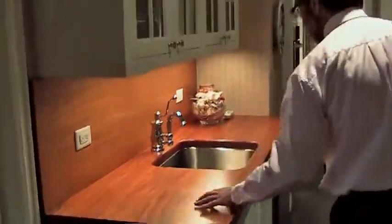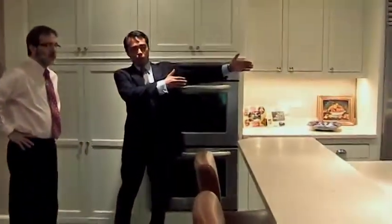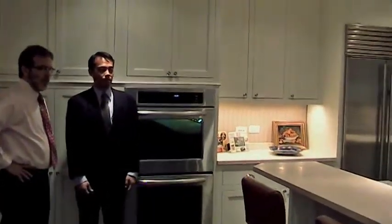Yeah. These are mahogany, solid mahogany countertops. They feel great. It's so soft. This feels really good. So in here, I think you told me she took two rooms, the kitchen and a maid's room. Exactly. Where we're standing here, this originally was the kitchen, just a very small kitchen for the servants to use. And right on that side was another maid's bedroom. So she blew that wall out and made a nice modern kitchen. Oh yeah, much more like what we need now.